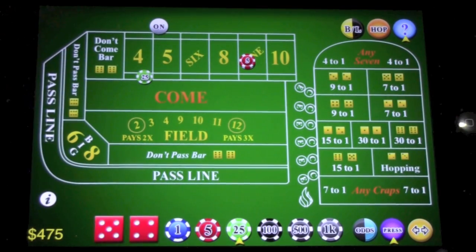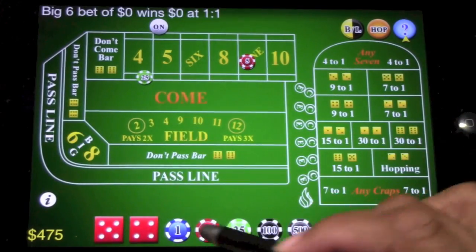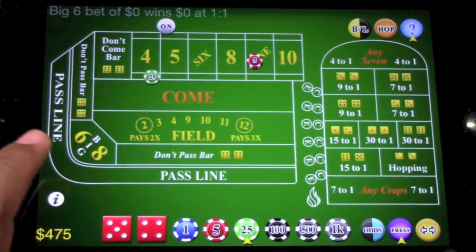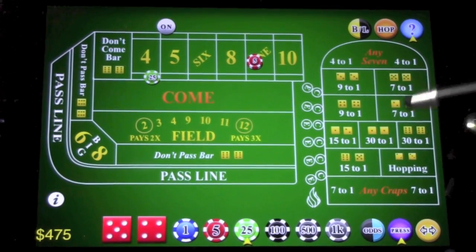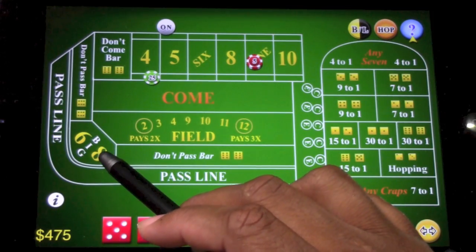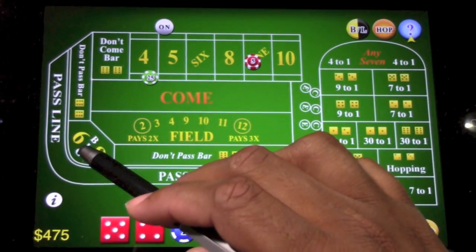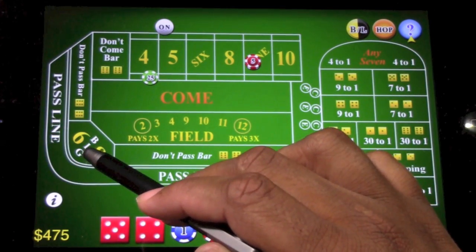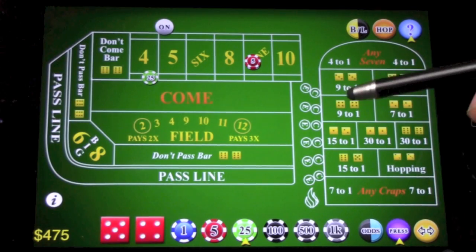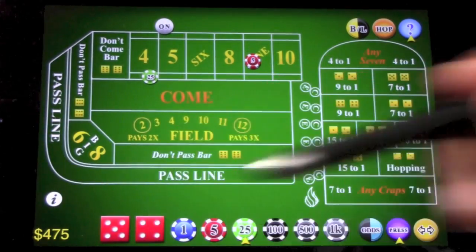Next, on the right side we have some more bets. We also have this bet. This is a 6-to-8. This pays 1-to-1. This is a sucker's bet. Never bet on this because you have the same bet over here, except it pays way better. This is basically betting on 3-3 to come up or 4-4. Now look over here. Over here they pay 9-to-1. Over here it pays 1-to-1. So if you put 25 and it comes up here, you get 25 more. If it comes up over here, you get 9 times 25. That's $225 as opposed to just getting 25.